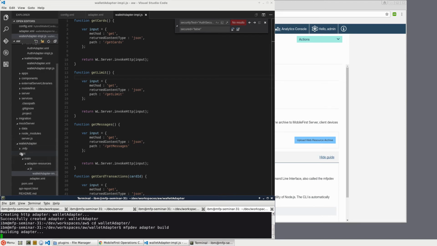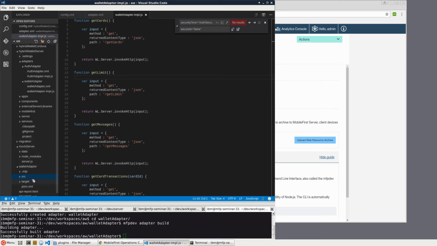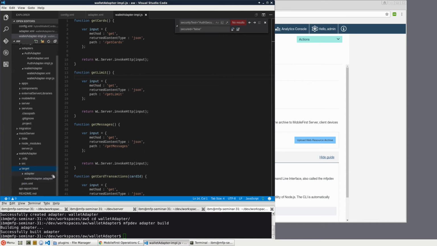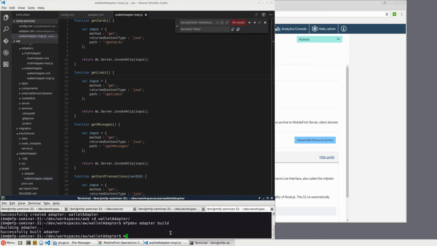So as I said, together with the source folder, after a build completion, you will have a target folder where you will have this .adapter file that you can either manually take and deploy on your server using graphical interface or REST API or whatever method you will be using. Or you can just type here MFP adapter deploy to perform a deployment to the server definition that is here. And for now, we have only localhost on this machine.